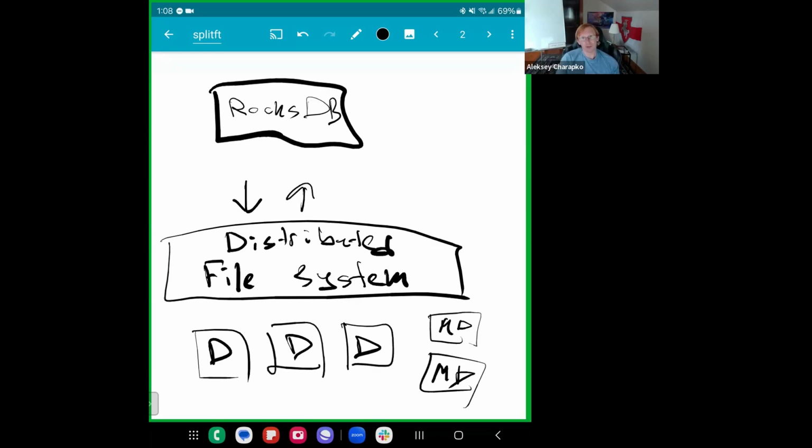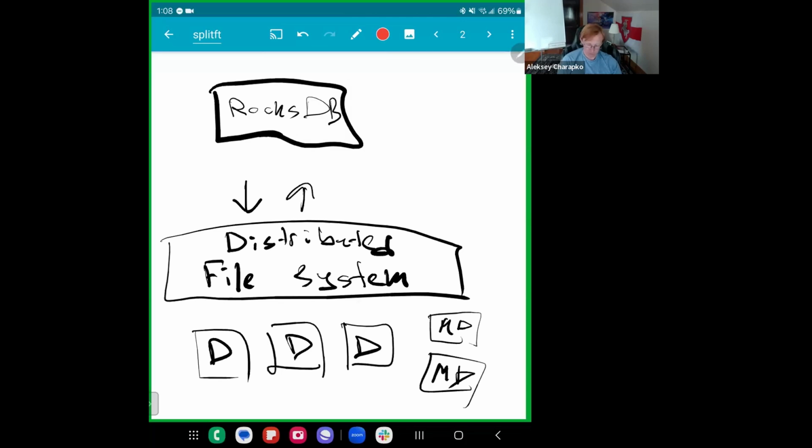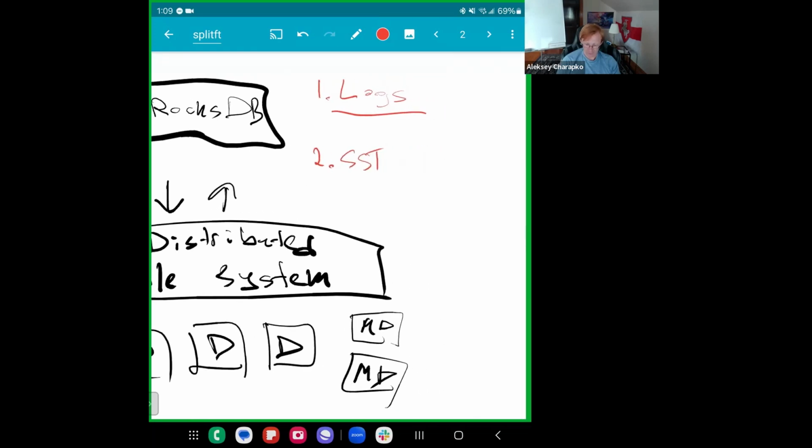And what they find, once they run RocksDB in this setup, is that it's painfully slow, right? And they argue that it is slow because we have two things that need to happen, right? So RocksDB will write logs, some write ahead log or whatnot. So every operation, every update, will be logged, right? And then eventually, when the log reaches a certain size, we need to write this into an SS table. So RocksDB is an LSM tree backed system, right? So SS table, right?